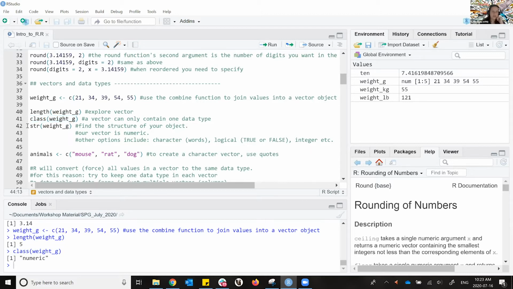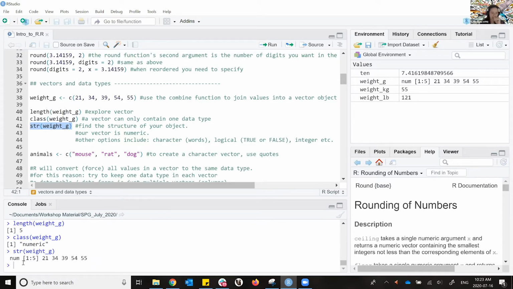You can also do structure of weight_grams. So here, you can see it's numeric, there's 5 values, and then it prints them out for you. So structure is a really great function to explore your data set. We're going to use it further down with some more complex objects.